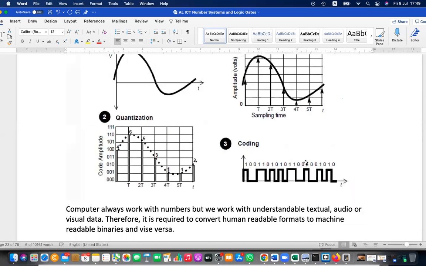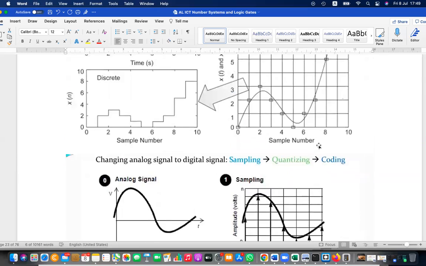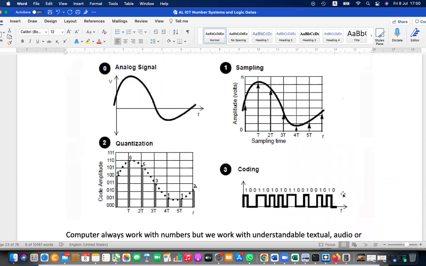So this is how an MP3 file is created. MP3 is digital audio. You have to first divide it into equal intervals. After that, you take the value and represent that in binary, because you know how to convert. So these numbers, the maximum is 8 here. If the maximum is 7, we can represent everything in octal. If the maximum is 8, then you have to go to hexadecimal. And then we can take the binary value and represent it like this.